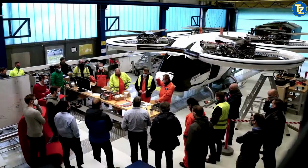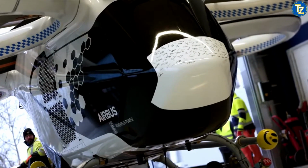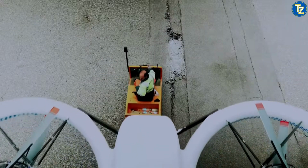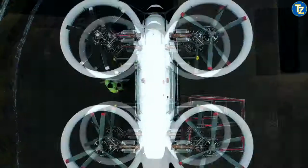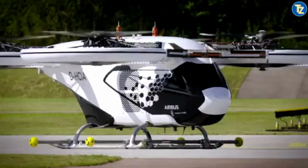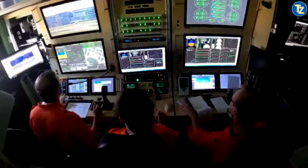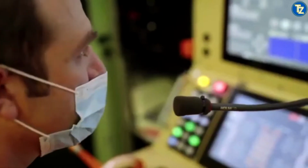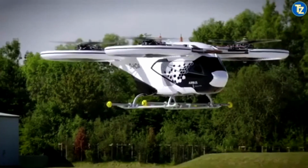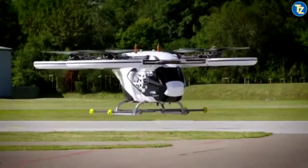City Airbus has a multi-copter configuration that features four ducted high-lift propulsion units. Its eight propellers are driven by electric motors at around 950 revs per minute to ensure a low acoustic footprint. The single failure-tolerant architecture ensures safety. Its cruise speed will be approximately 120 km per hour on fixed routes with up to 15 minutes of autonomy. It has a capacity of 4 passengers that is ideal for aerial urban ride-sharing.